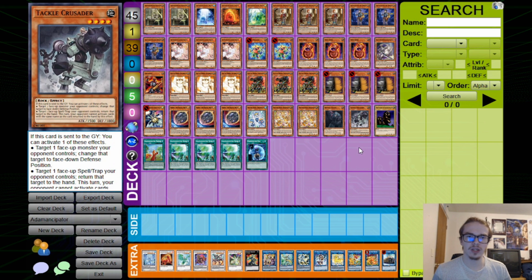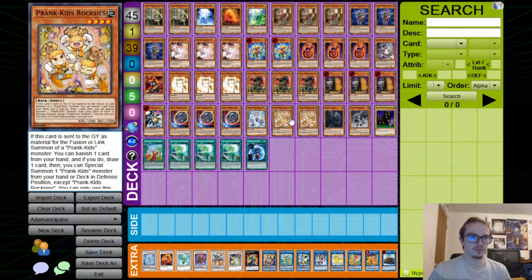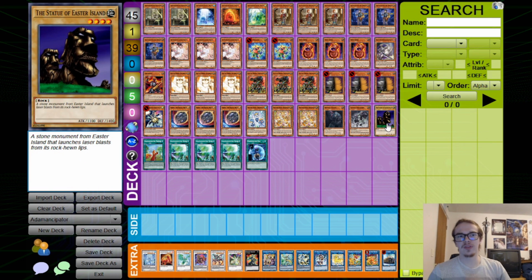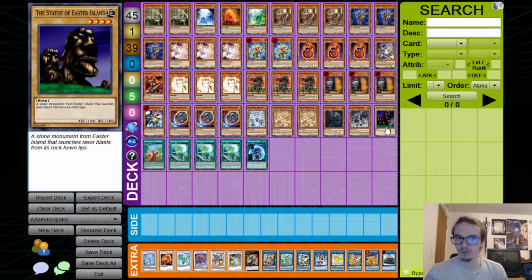They're kind of okay, but we don't need that many targets, just because we already have a lot through the triple Doki Doki, triple Supplier, triple Guardian, and double Roxy's. It really doesn't seem like that is too necessary, but it's worth considering. Another thing that's worth considering is playing Unexpected Die and then a normal rock earth monster, such as the Statue of Easter Island, because it's funny.